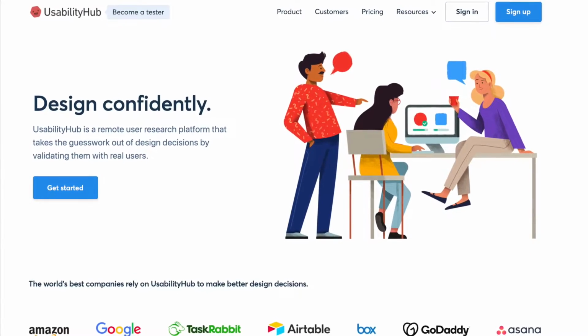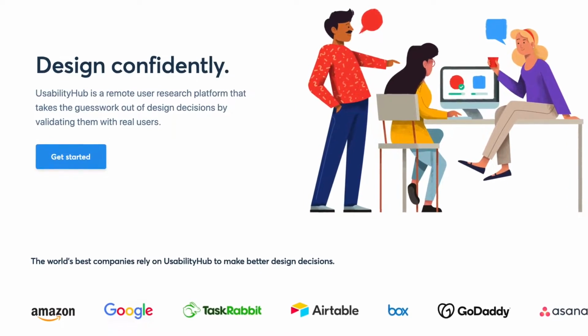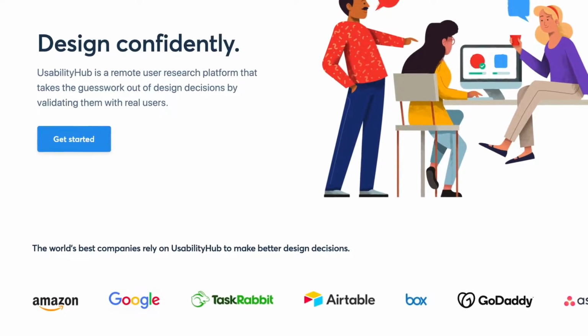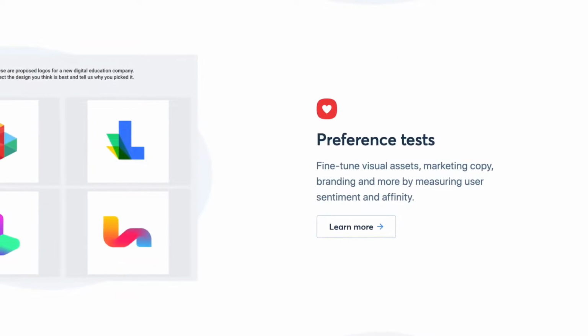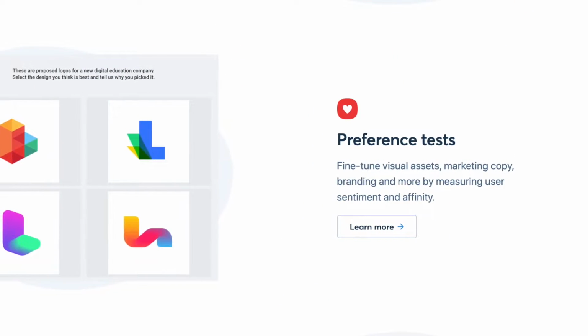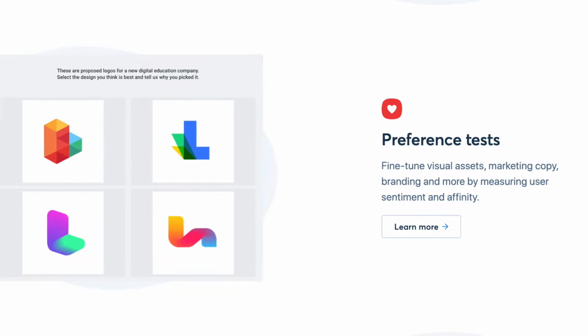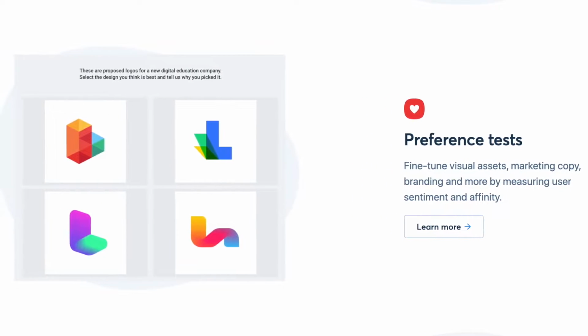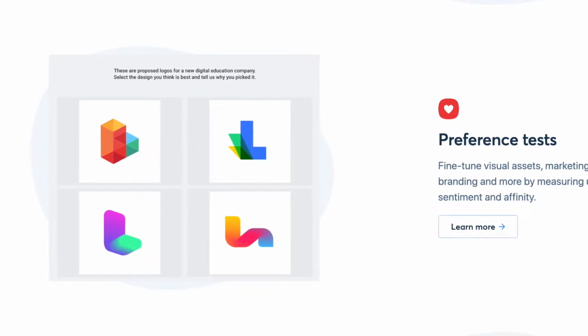Now that you have your UI designs, it's time to test it out. Check out Usability Hub. This is one of my favorite online user testing platforms. You can sign up today and try it for free and see what different type of tests they offer. If you were designing something simple like a logo, for example, you could set up a preference test. This is where you show multiple variations of the same design and ask a user to choose which one they prefer. It's a great way to get lots of quick feedback on something which is a straight up choice.